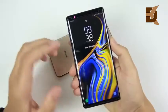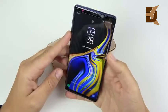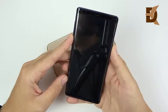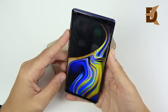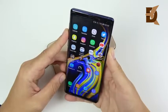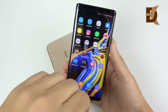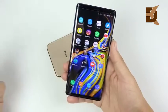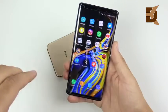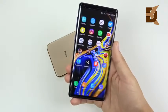Now testing the Note 9 — it doesn't require two swipes. You can just look at the phone and it will unlock with Samsung's intelligent scan. You can see you don't have to do any swipe mechanism. It's not quite as fast as Face ID to actually unlock, but because you don't have to swipe they kind of make up for the difference. They're about equal on total unlocking time, but if you don't like swiping you'll appreciate Samsung's offering a little bit more.